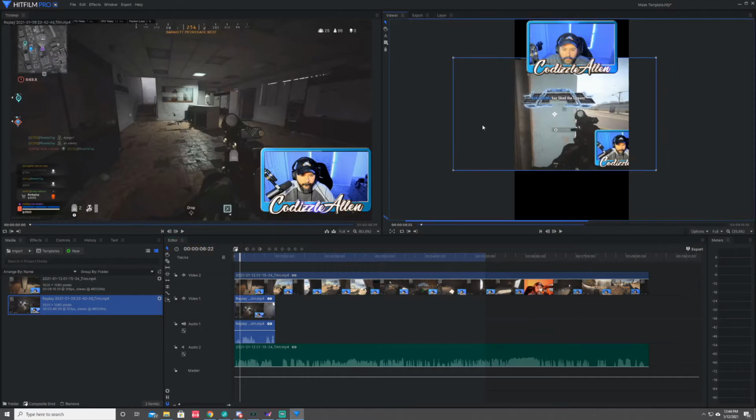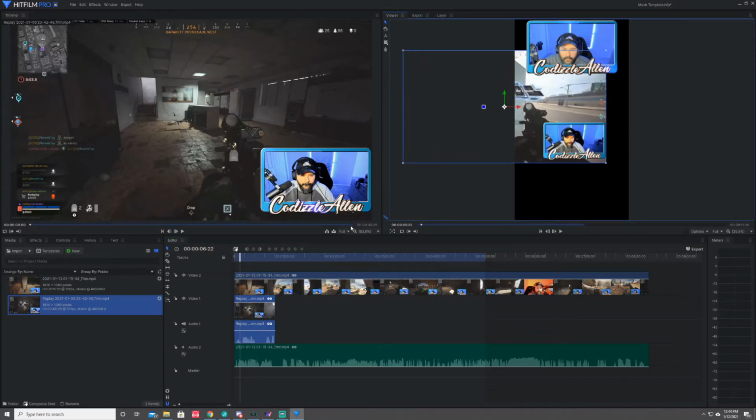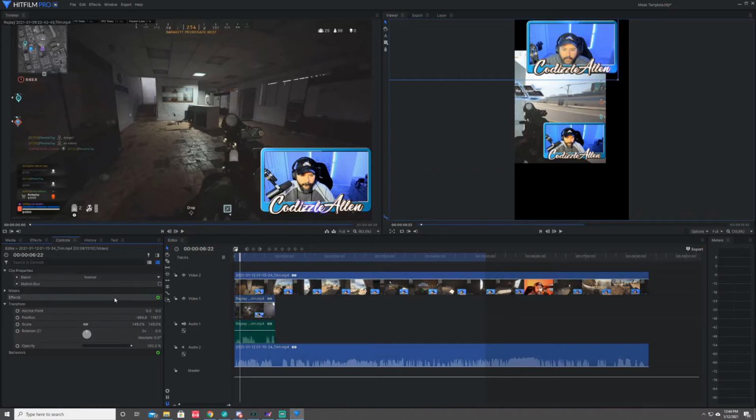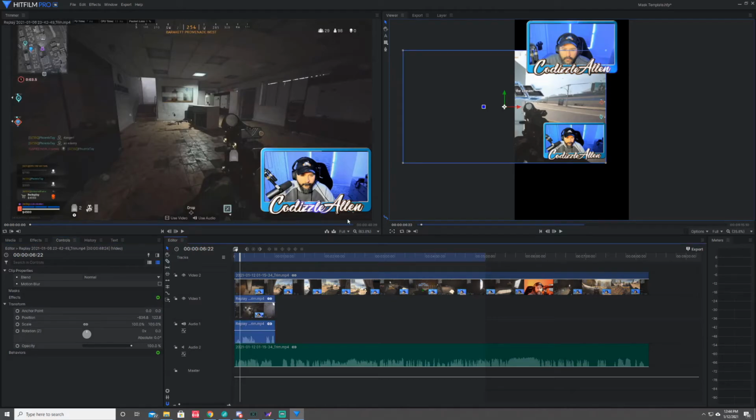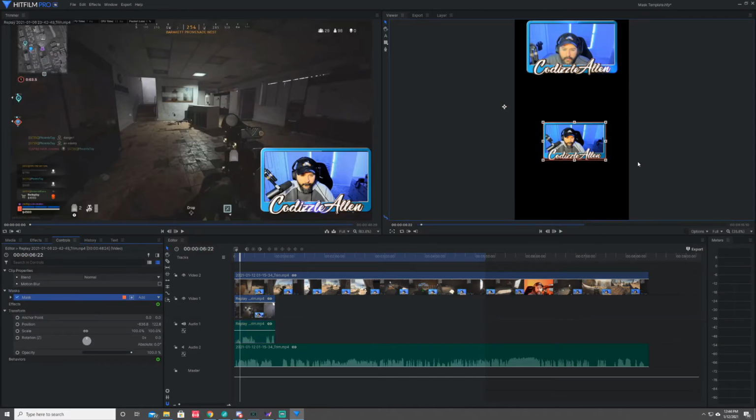And if you want to add the same masking effect to this, what you're going to do is click on the initial composition that you have the masking set up to. You're going to go to controls. You're going to go to mask. You can right click and then copy. Now click on the composition you want the mask to be on, and go to that same place, mask, right click mask, and then you can hit paste. And now, as you can see, you have that already trimmed. Simple way to do it. And then that way you don't have to constantly go through that masking process.